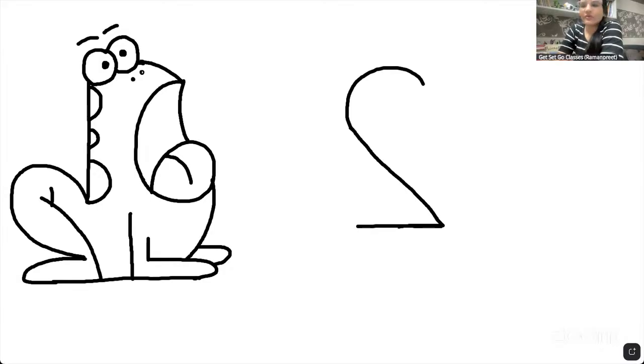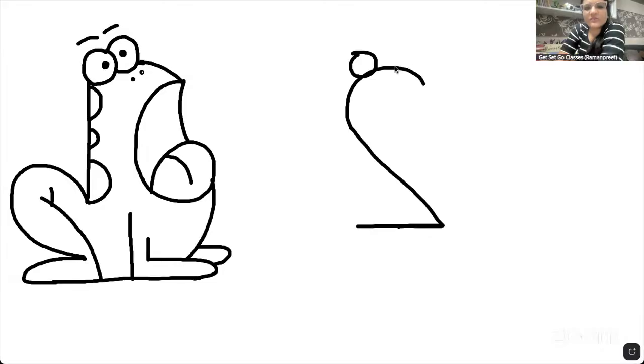So now from this number 2, the mirror image of number 2, we are going to again make the eyeballs. Okay, now we will make eyeballs. How will we make them? We'll make them here. Okay, one of the eyeballs is over here and one is a little above. Okay, if you want, you can also make it fully black, but that is something that you have to do later.